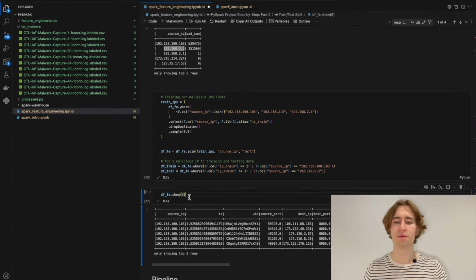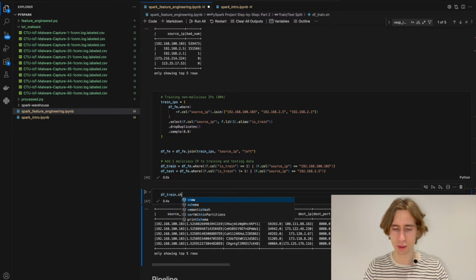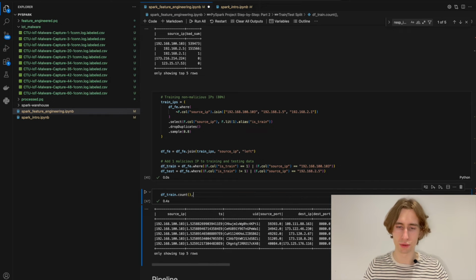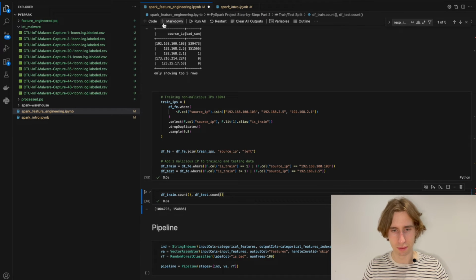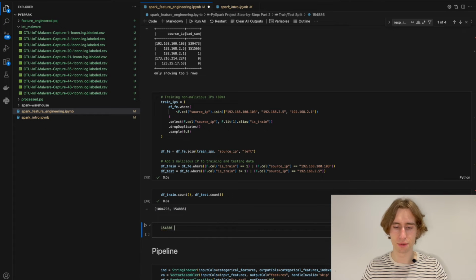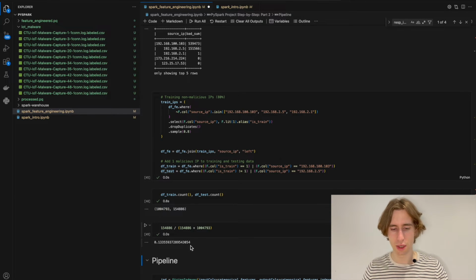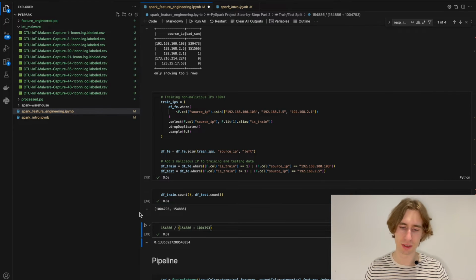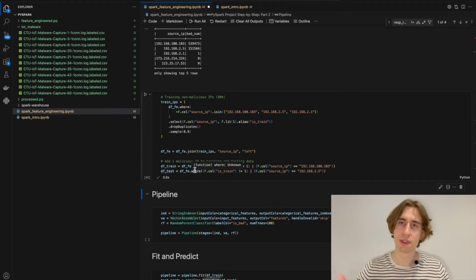It's not going to be a perfect 80-20 split, mostly because the counts of the malicious activity are way too high for this one when we compare it to this one. But we can still see what type of count we get, and we can also calculate the percentage of the testing set. Usually we would want it to be 20%. Let's see how the random split did. It's 13%, which is not perfect, but I think it's enough for the training and testing split since the counts are so large. So I hope this was clear and the motivation behind this type of splitting is also clear.